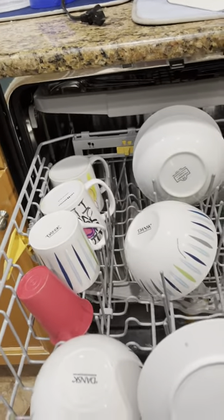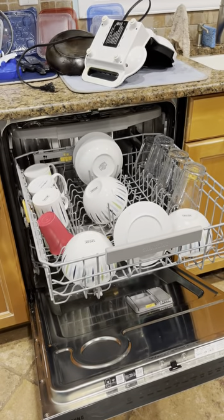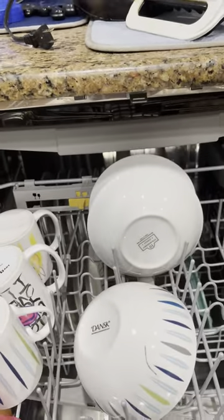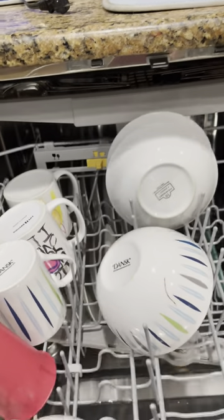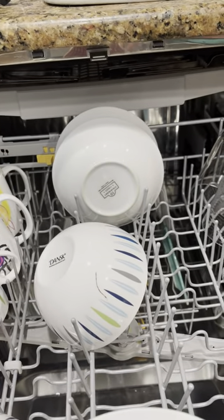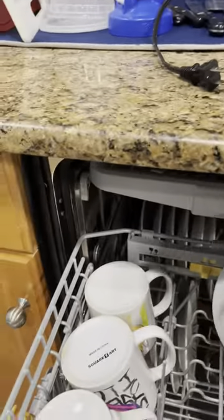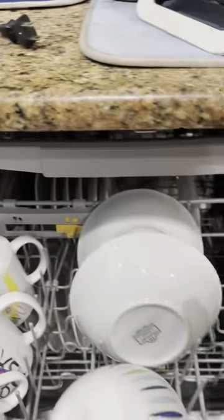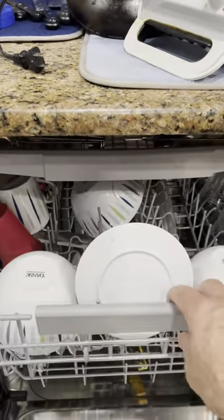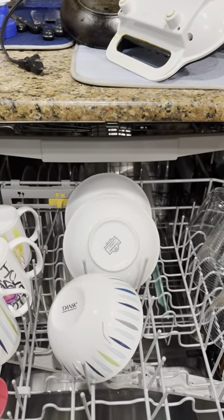The first flaw is this middle rack here, which is adjustable. It has two positions — the high position and the low position. You can immediately see that when you have the middle rack in the high position, it bumps up against the top rack when you have dishes. These are standard sized bowls and you have an issue. You need to take the bowls out and lay them down to close the drawer, which limits how many bowls you can put in the dishwasher.